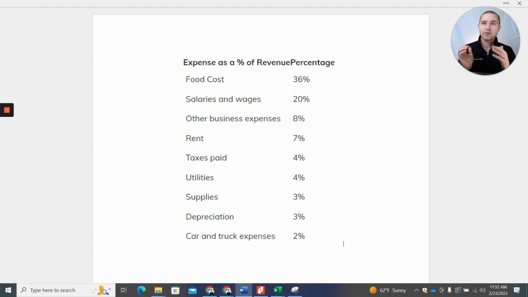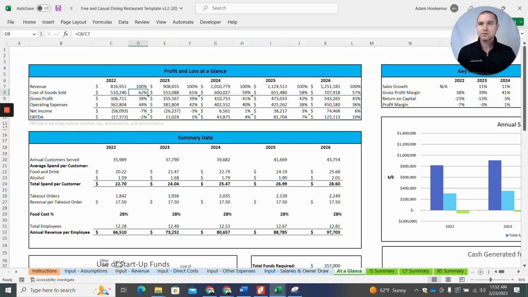So you've created a set of projections. You've gone and found our industry report for the most relevant industry for you. You found this table for your industry that kind of breaks down your expenses as a percentage of revenue. And I should say, in all of those reports that we've done, we've also added things like net profit margin as a percentage of revenue, cost of goods sold as a percentage of revenue. And so there's some more data in those reports that you can use. And then once you've done that, you want to come back to your set of projections and compare.